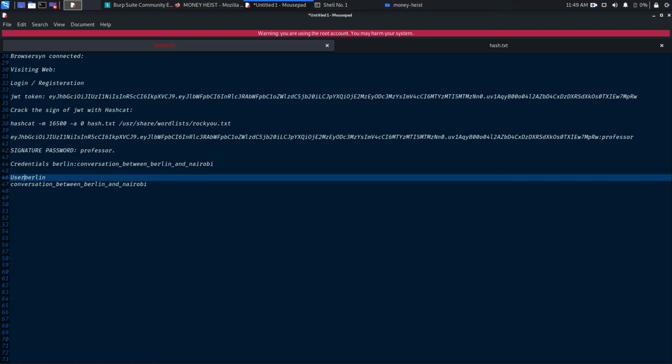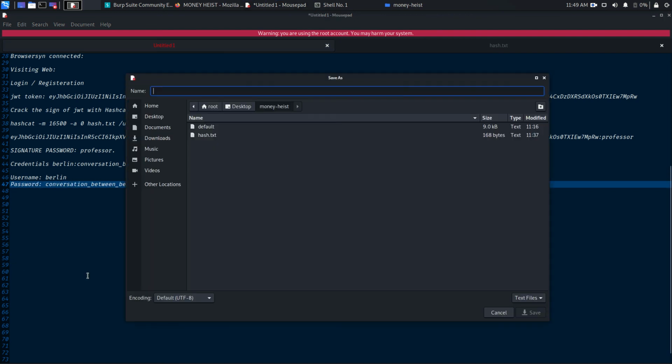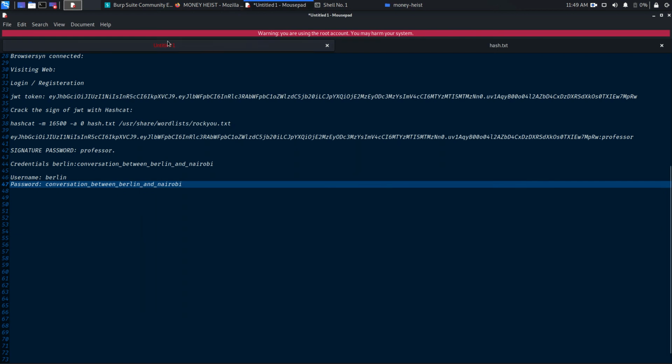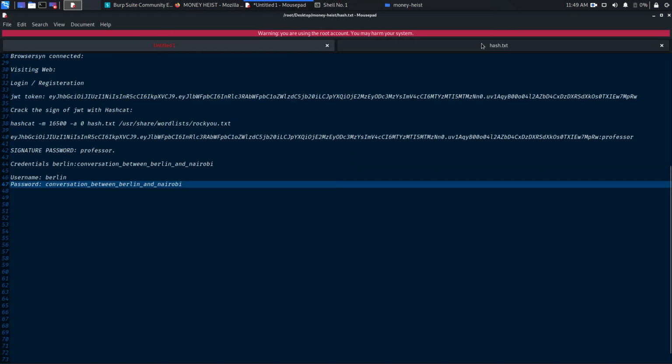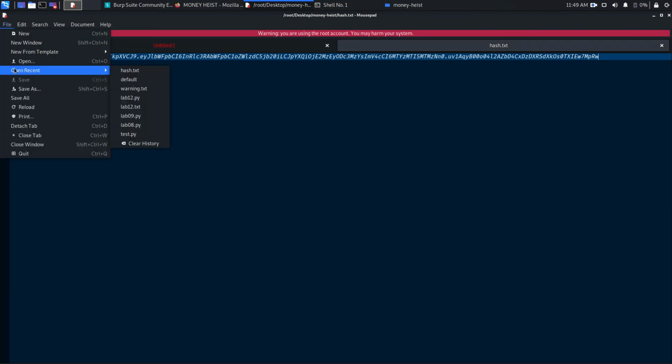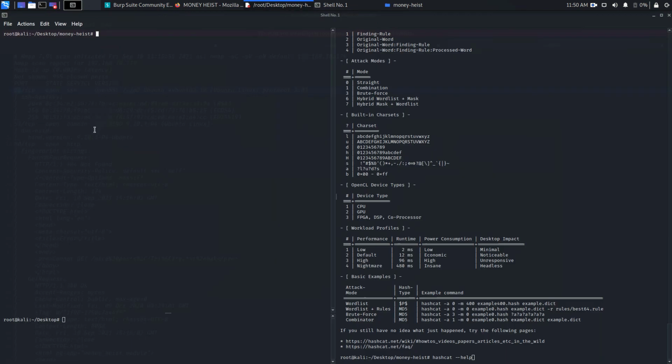This could be a username and this whole string could be a password, right? And how we can try this username and password, because if we go to the nmap, this is the nmap, there is SSH. So SSH is used to remotely log in or manage your system. So we can use SSH.